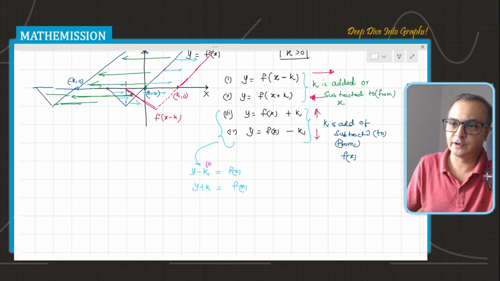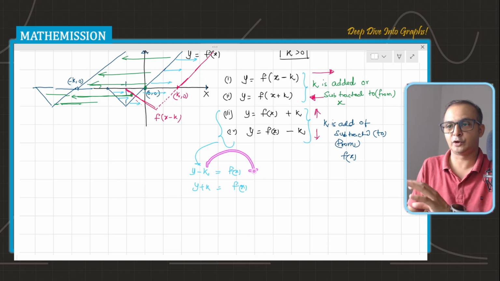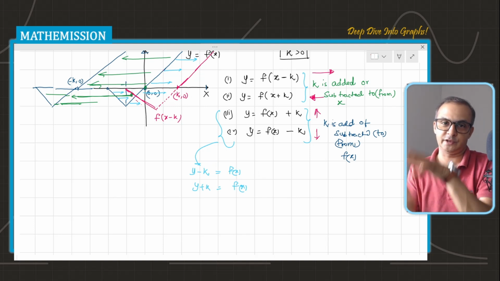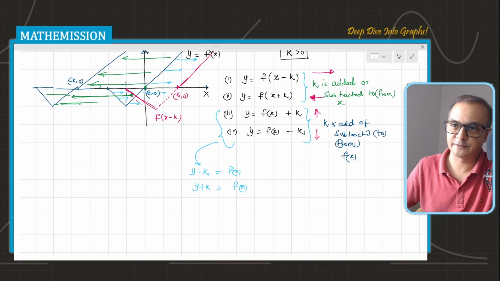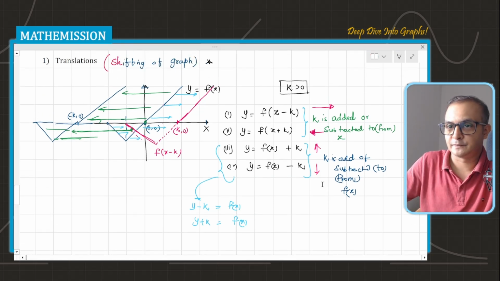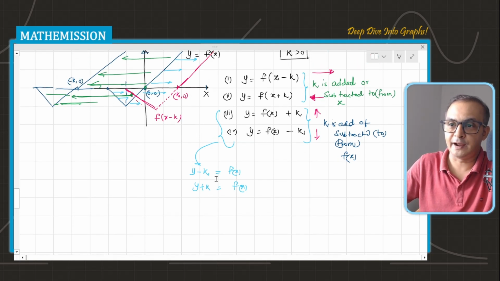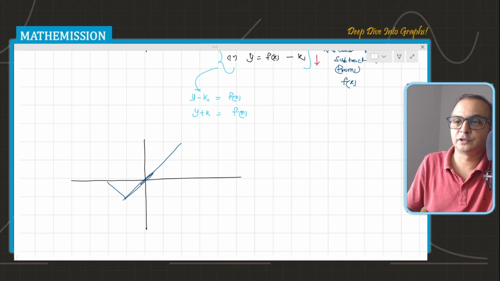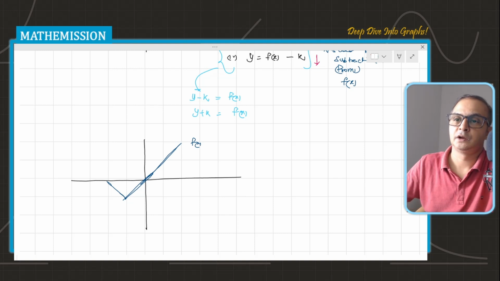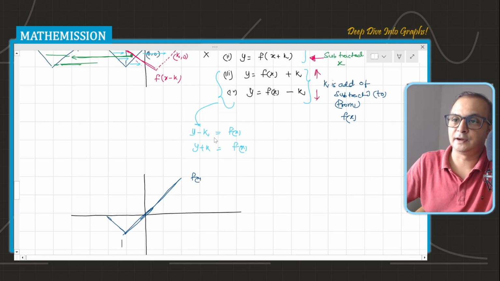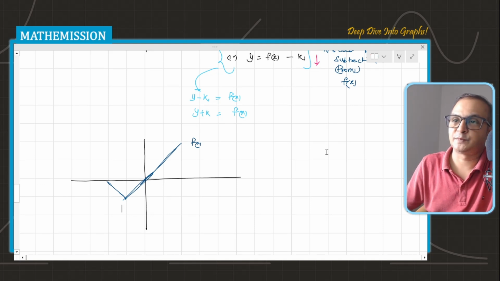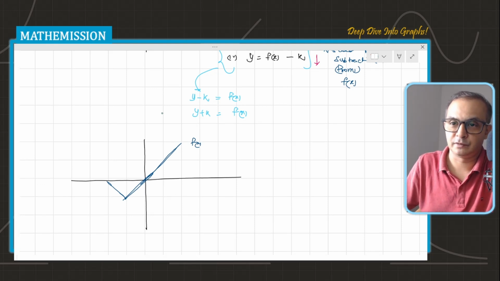We always try to think in that way, because we are adding some k to the f(x) or subtracting that k from the f(x). So what will be the effect of this? The graph will shift up when we are adding, the graph will shift down when we are subtracting. So let me draw the graph once again. Okay, so this was the original function I had, and I want to draw the graph of f(x) plus k. So f(x) plus k means the graph will shift up 1 unit.